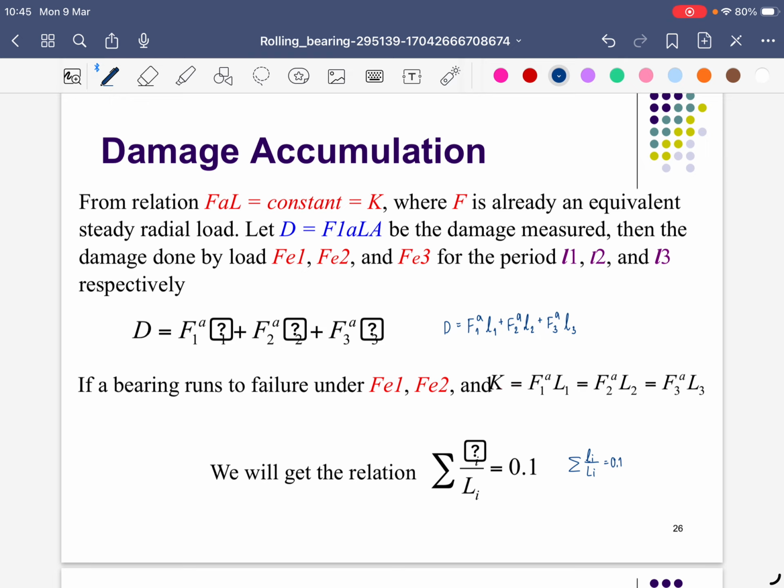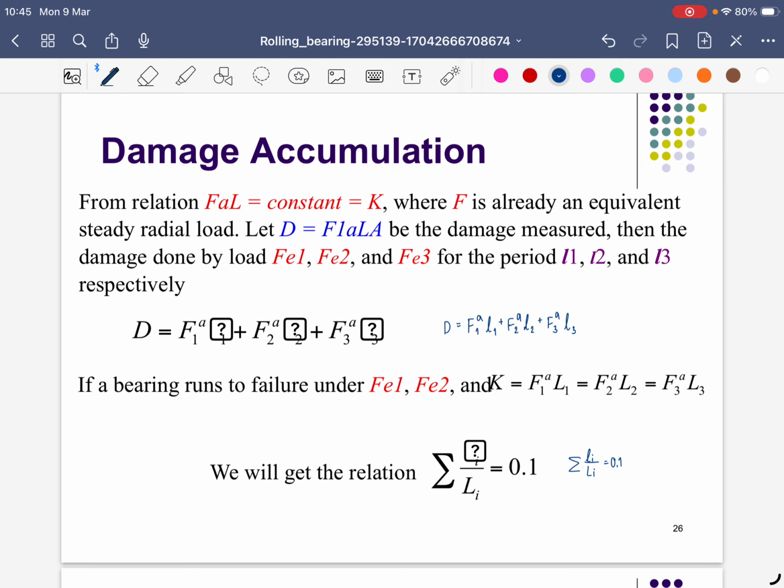So if you use F1 multiplied by L1 for some time for this load, then you get this calculation. And now the definition is equal to this.